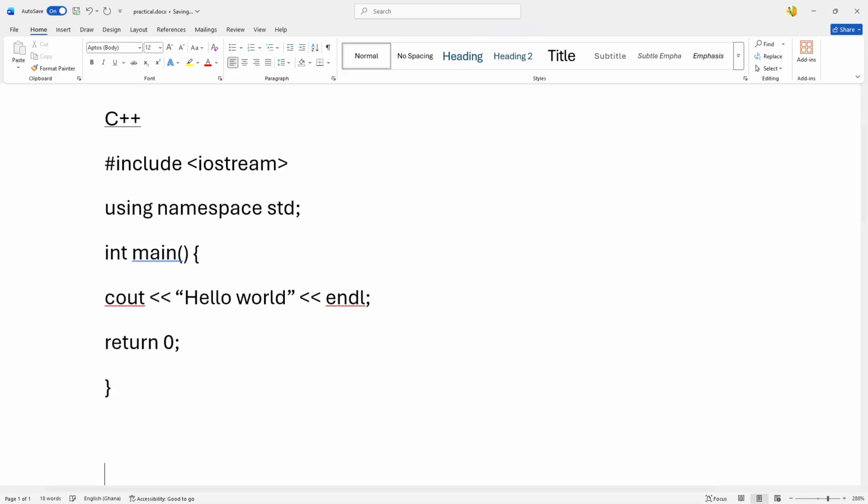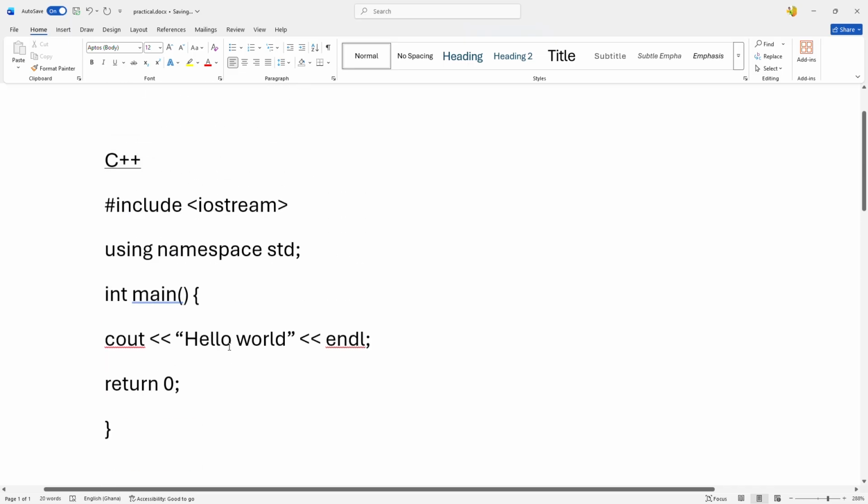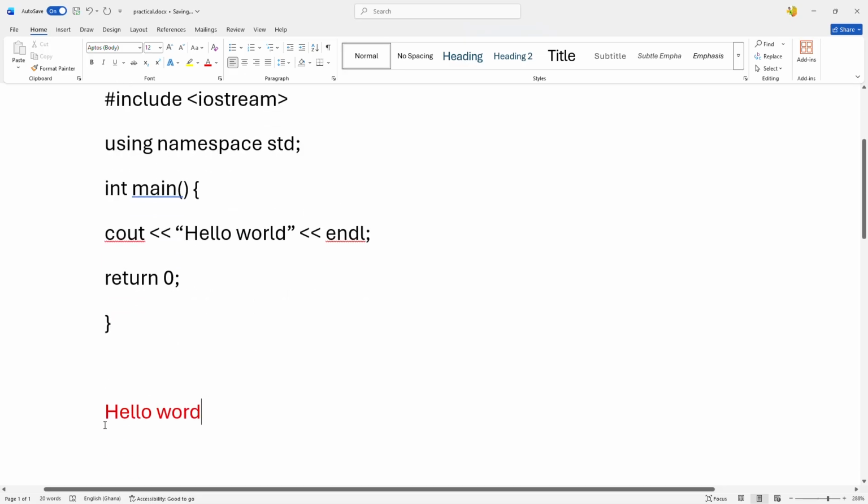It is going to display only this: hello world. And you type all these codes for only this.